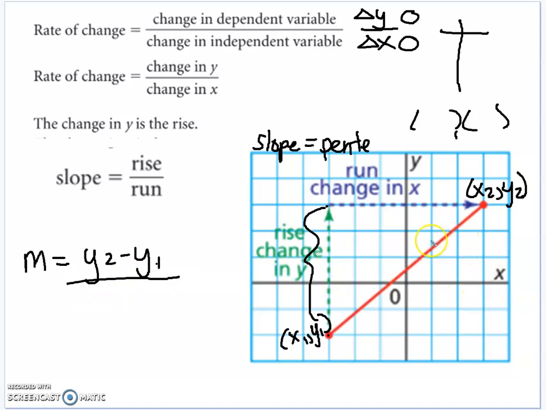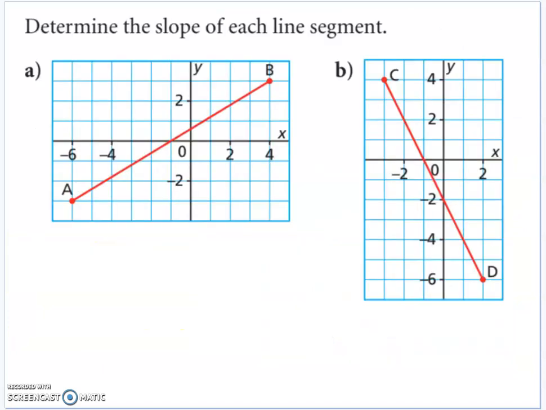And then to find that same run or the change in x, we're going to be looking at doing your second x value minus your first x value. Basically, when you're doing that, you're just finding the line segments here in green and in blue. So up until this point, we haven't used a formula. We've always been just reading or finding the change in tables of values, but this is the formula that you can use to always find the rate of change or the slope. So we're going to do one both ways. One, we're going to do reading the graph, and then one we'll do using that formula. Okay, so I'll rewrite it up here.